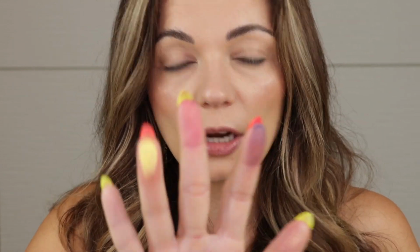Now on the other end of the spectrum, I wanted another shade that has a nice bright tone to it, something that's going to give us that pop of lightness. And I thought that this was beautiful. This is Capri, again, from Devinah Cosmetics. And this is, I mean, it's straight up like buttercream.